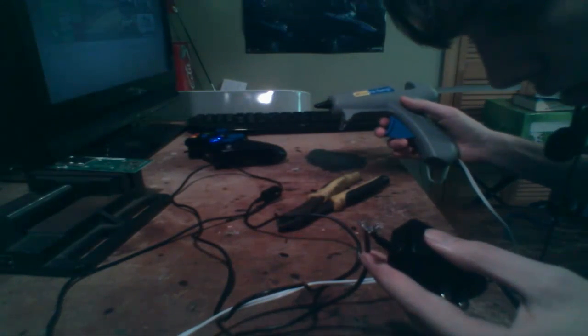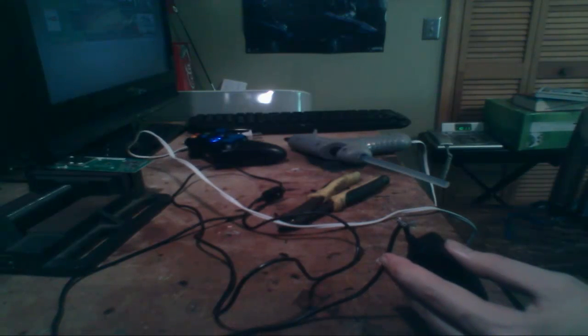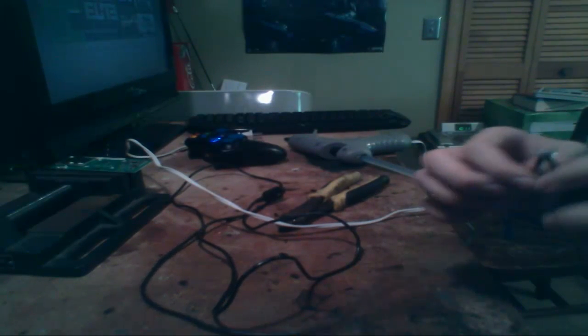And then once you're done, make sure everything dries out nicely and just let it all sit for a little while, and you can unplug your hot glue gun. Be wary that when you add hot glue to hot glue that's already dried, if it's hot enough, it will actually loosen up the hot glue that's already dried. So I'm going to move it around a little bit, make sure it's good and held on, and then let's plug it in.